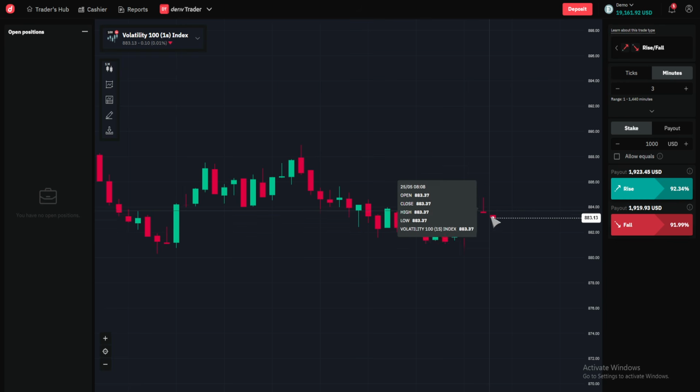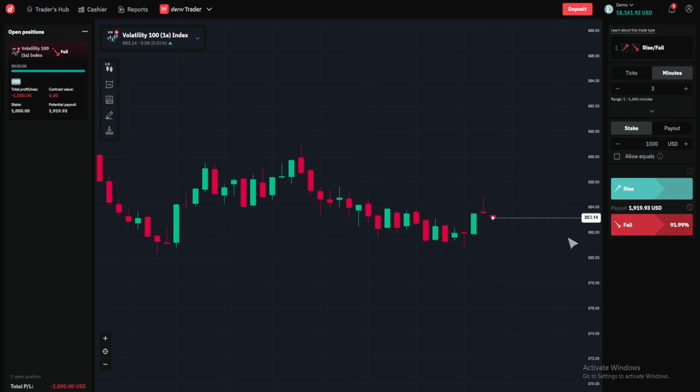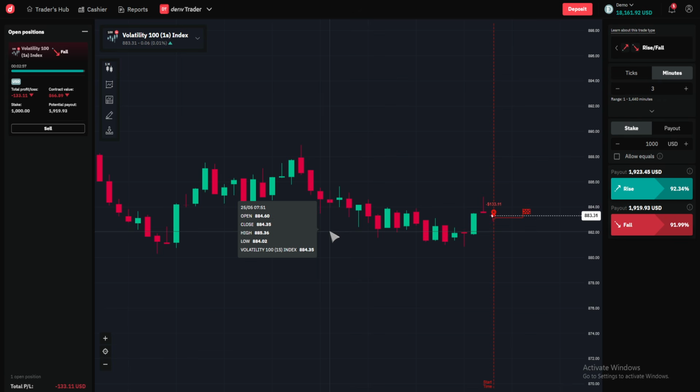Yeah, so basically, flow. Here, as you can see, the market is going down. For example, here you place a fall. Basically, as I've told you, you flow with the market. You do not go against it, you flow. But again, please remember to do your proper analysis. Don't just trade for the sake of trading, okay?